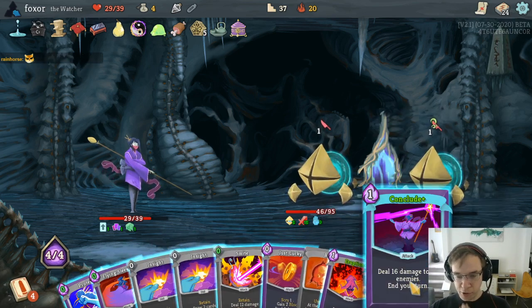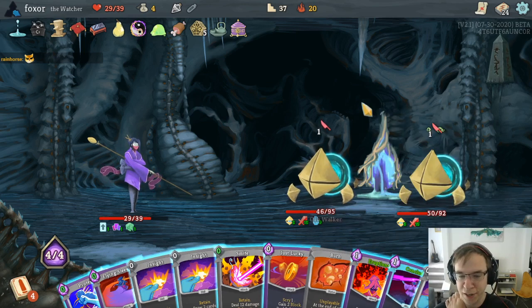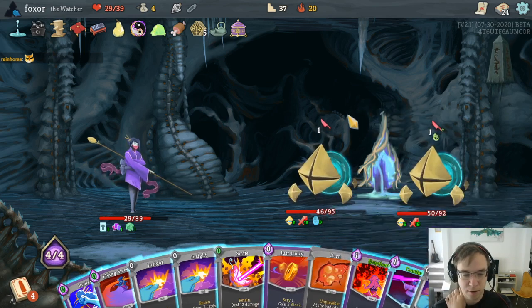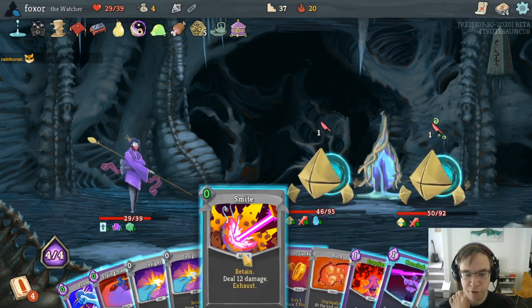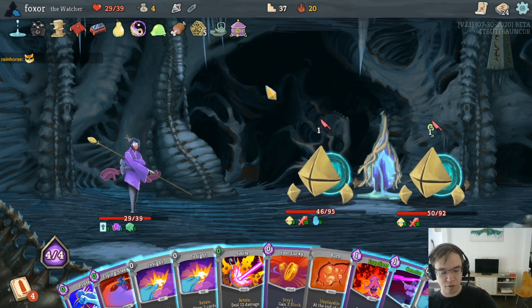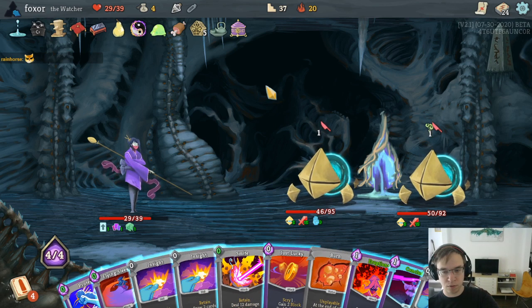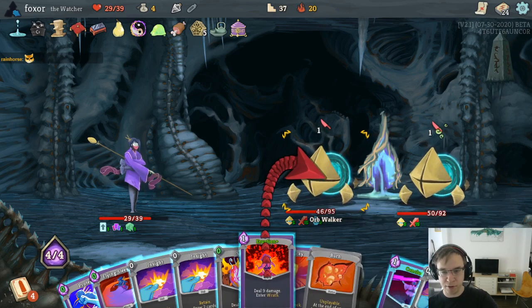Okay, so Conclude does 32, Eruption does 9, that's 41. Kind of an inconvenient number for that Orb Walker. 32 plus 24 is 54. Seems like a pretty efficient way to kill that guy. Seems like we just have lethal easily here.